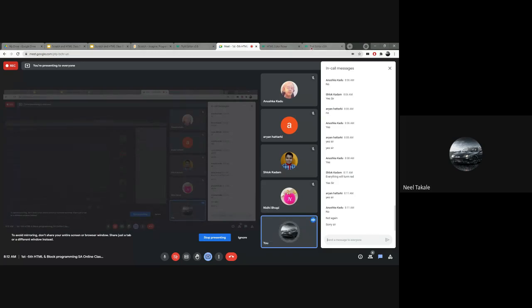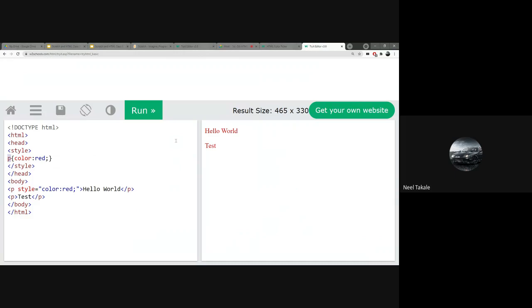So now every tag that we make, if I make a new paragraph tag, new, and I do that, that is now red. The default color for our paragraph tags is no longer black. It's now red.